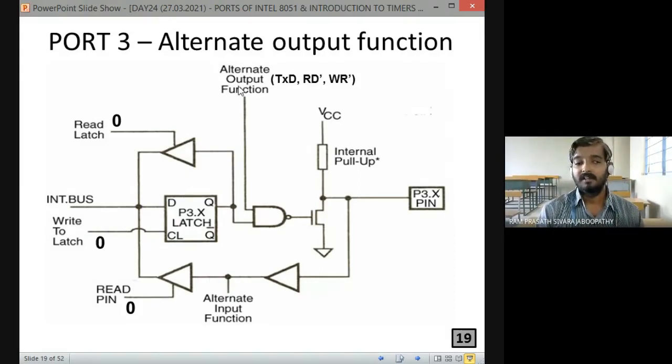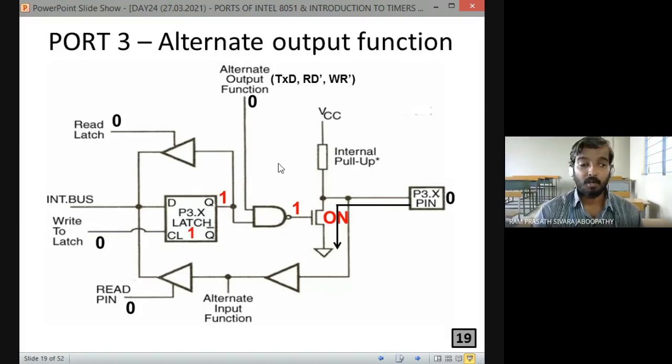Fine. Okay, let's discuss. So one logic நம்ம எழுதியாச்சு. Yes. So now we are having one of the inputs to the NAND gate as 1. The other input is decided by the alternate output function. Say for example, if your microcontroller is transmitting logic 0, pin la logic 0 வருதுன்னு வெச்சுக்கலாம். So what about the output of the NAND gate? It is going to be 1, so the FET is going to be on, so the pin is going to be pulled low. That's it, 0.